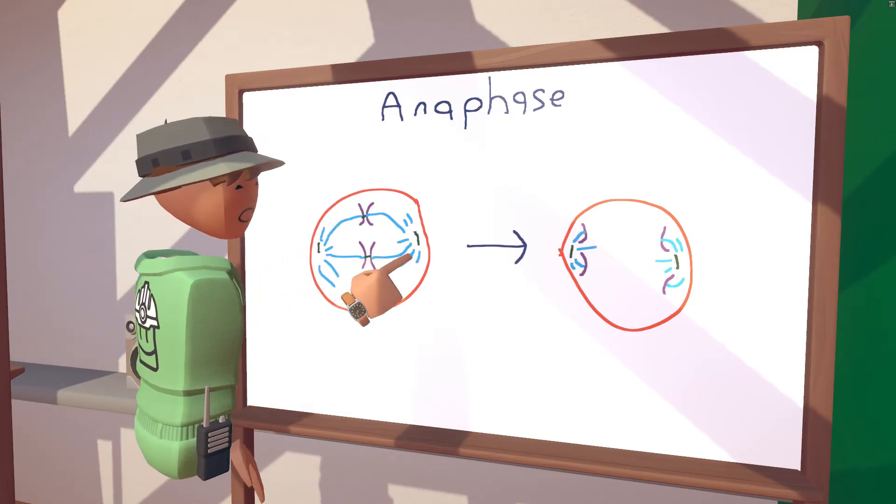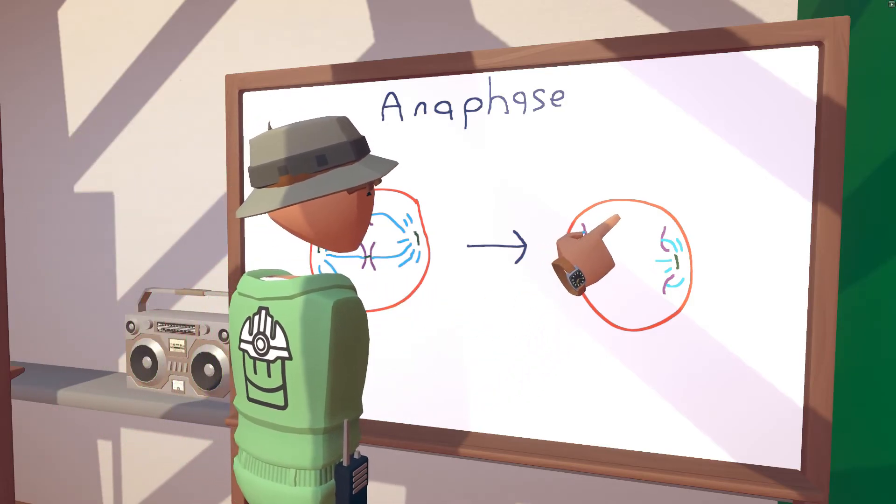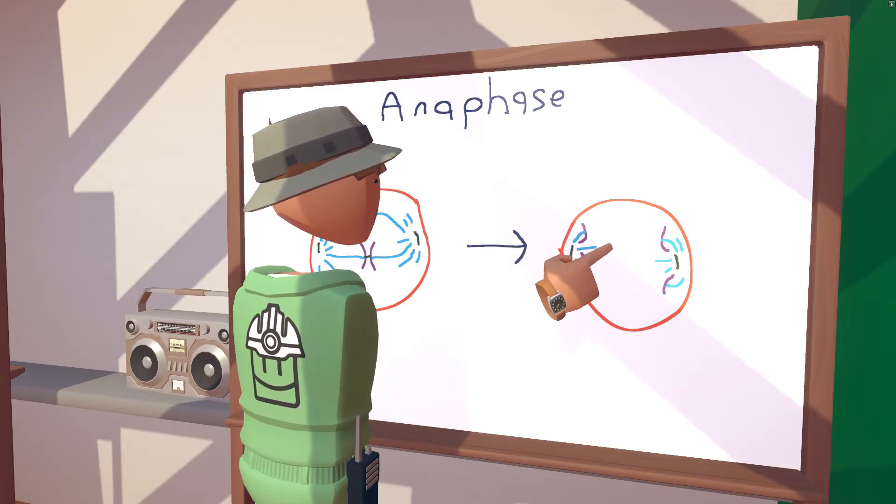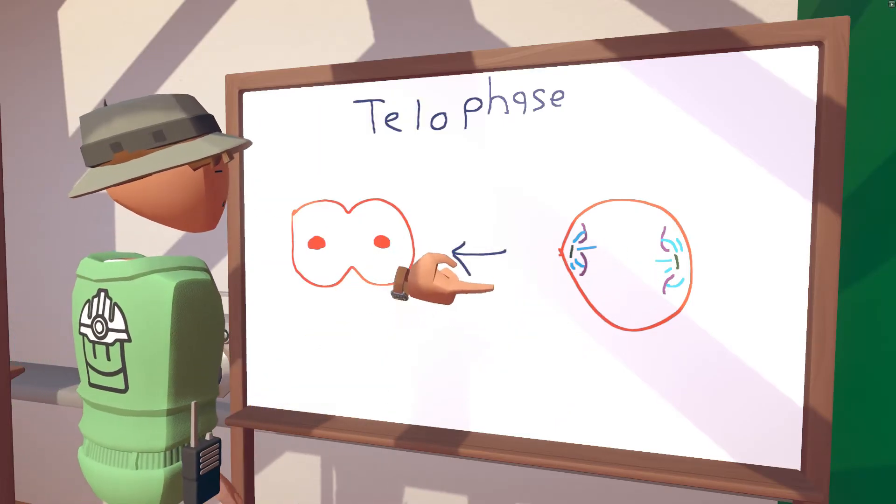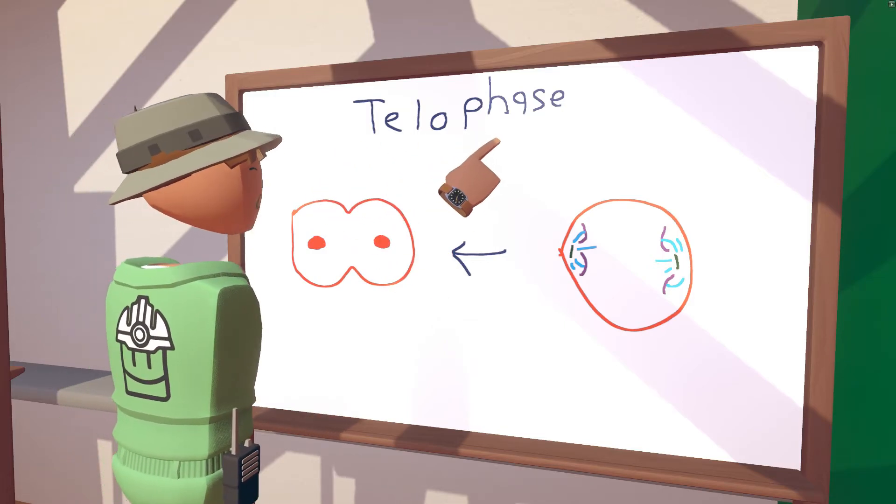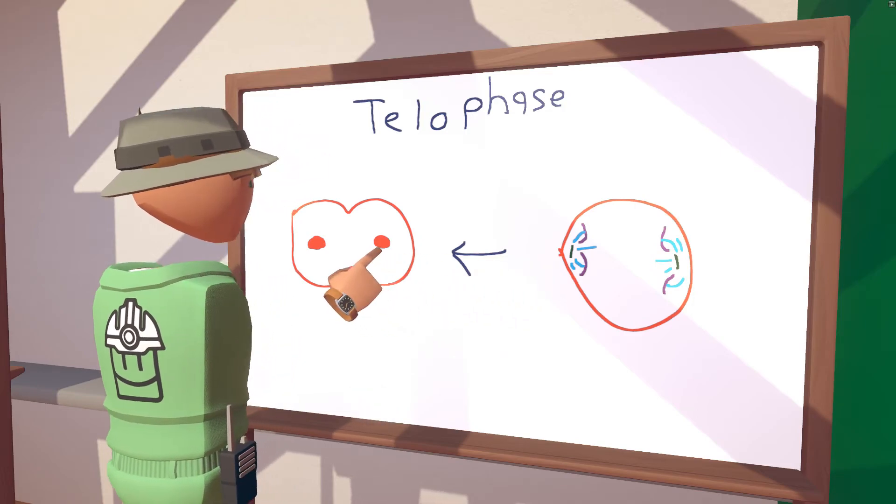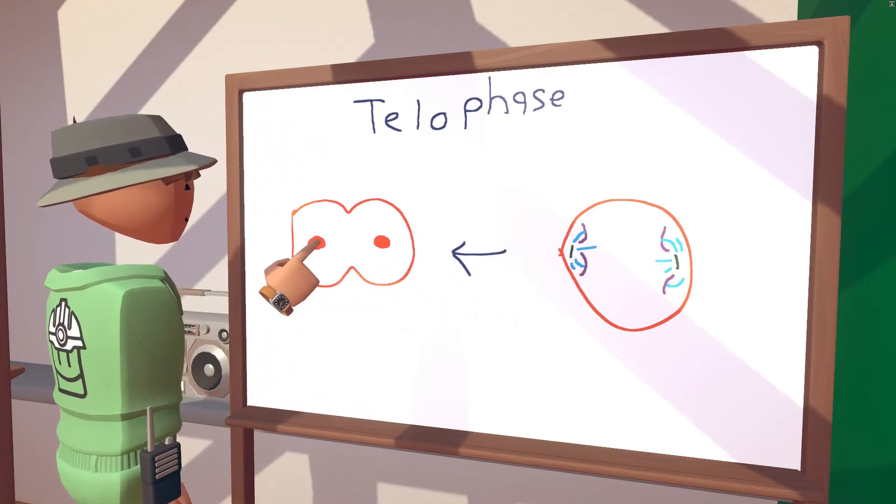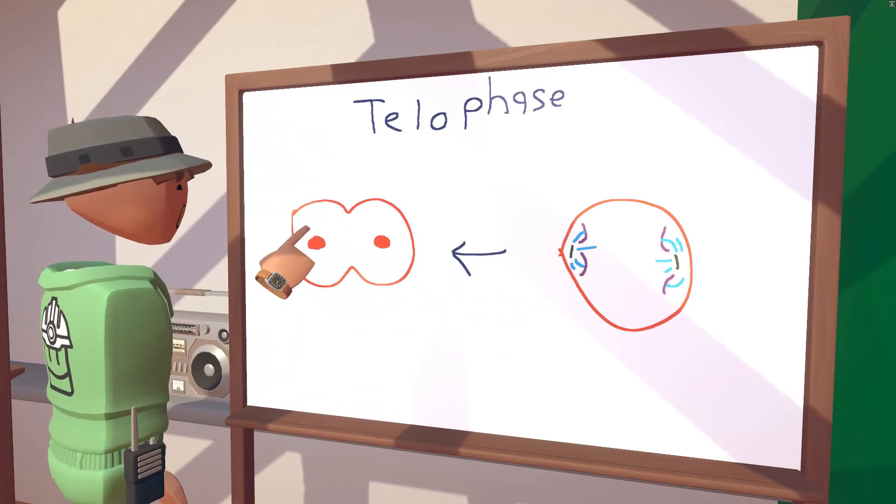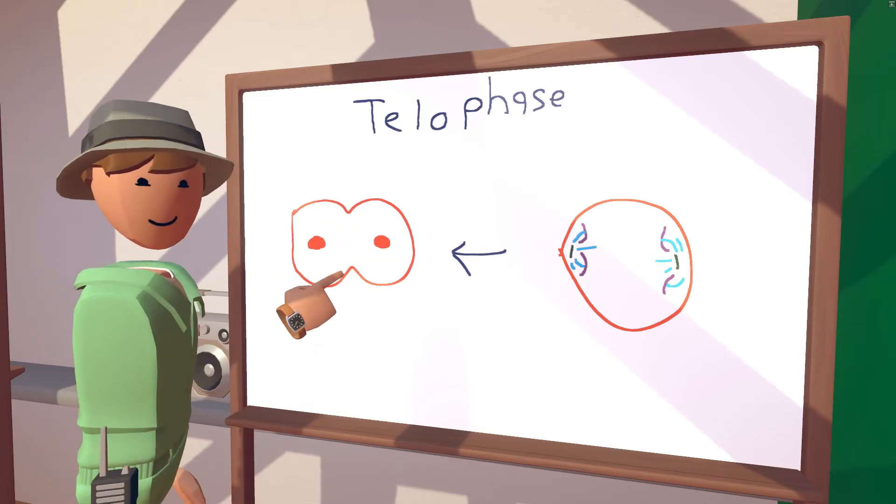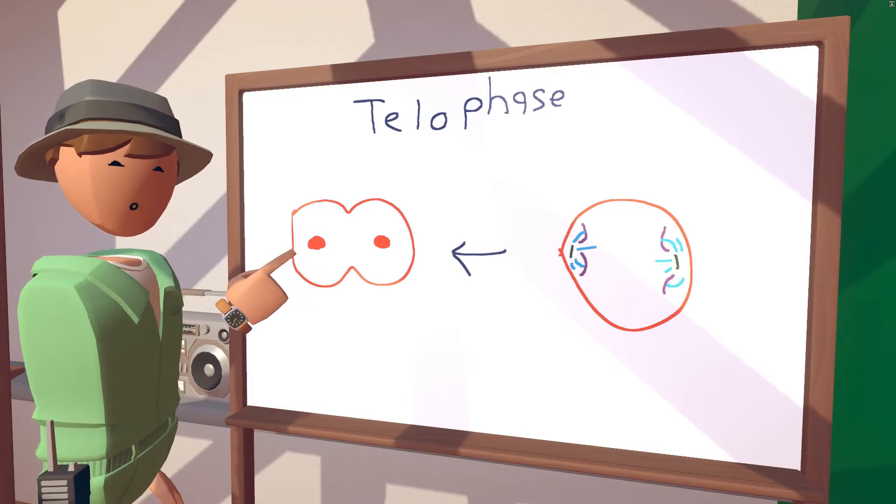After the spindle fibers have been checked, they pull apart the chromosomes lined in the center of the cell, and each side of the cell has half of each chromosome. After that, the last phase of mitosis begins, telophase. And in that phase, these chromatids are condensed into two nuclei on each side of the cell. And we can see here this cleavage furrow beginning to form part of the next section of cell division.